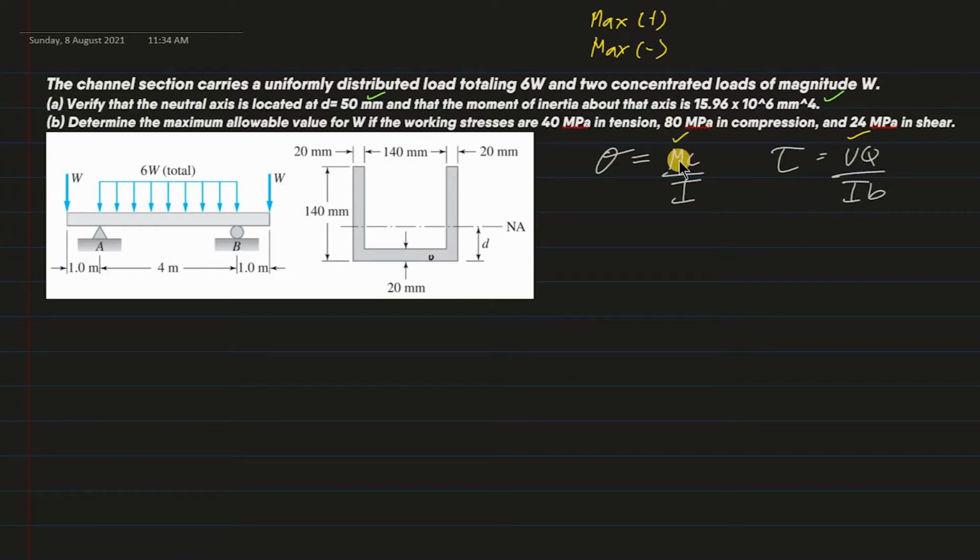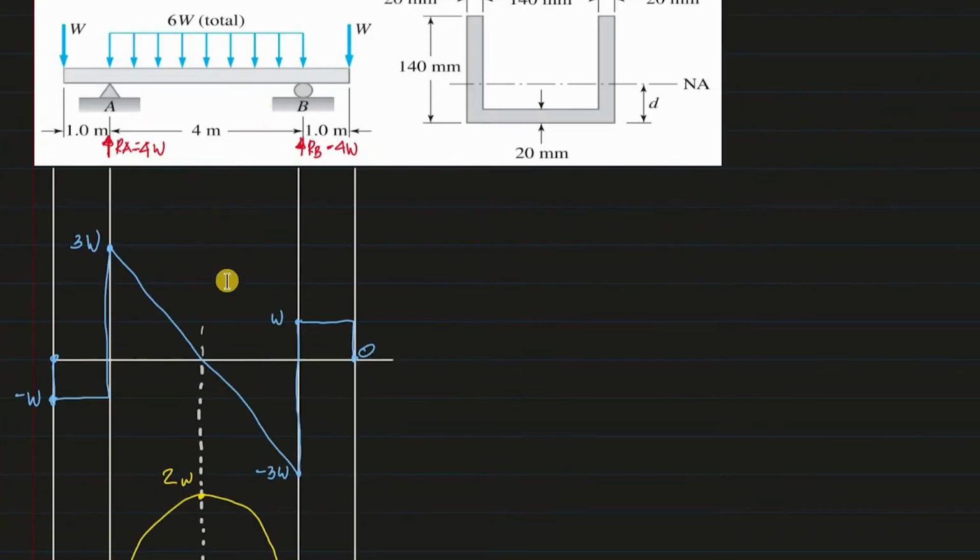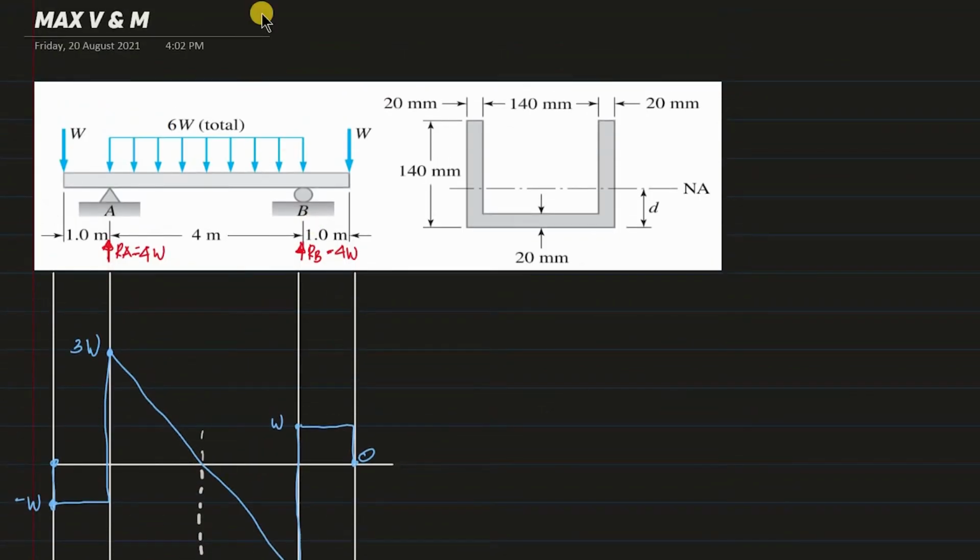So how will we solve for this maximum positive moment and maximum negative moment? We'll sketch the shear and moment diagram of this beam. Okay, so sketch natin yan. Andito, ginawa ko na pala. So ginawa ko na siya para makabawas tayo ng oras sa pagsusolve. So konting rundown lang. Ano yung mga total ng downward forces? This is 6W yung total nito, di ba?